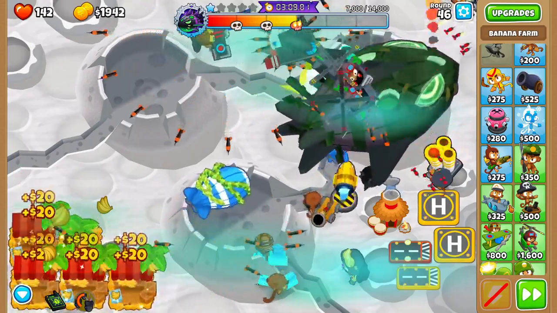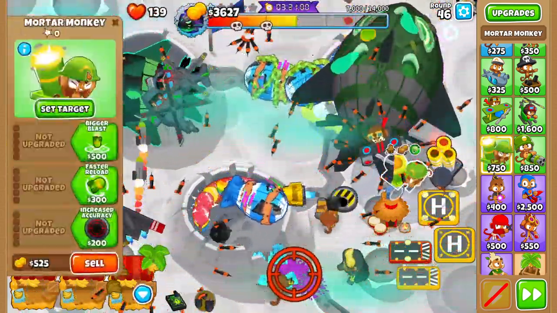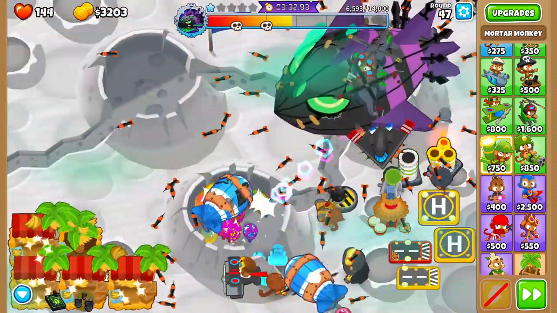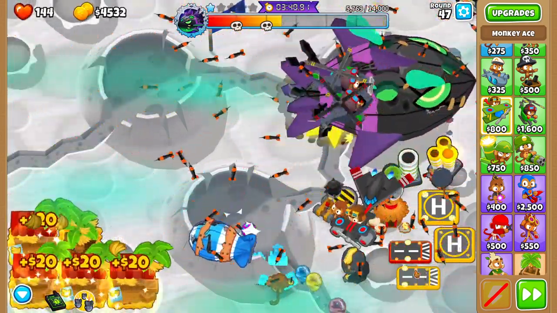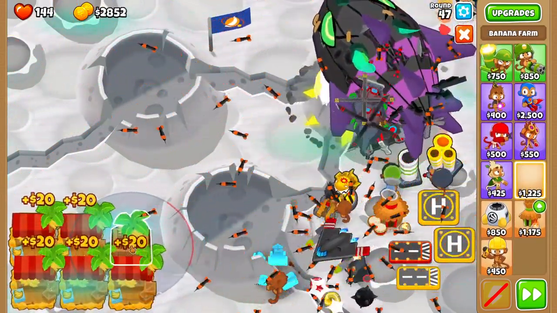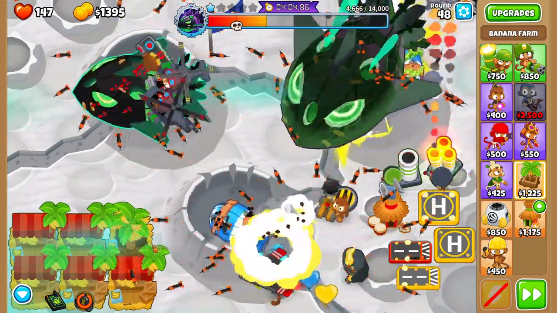Only 3,000 for this. Can I start being greedy again? You're the middle path. Get ready. Okay, so I think this plane might have just destroyed those Moabs. Might have. I think that was the one that made the big difference there.